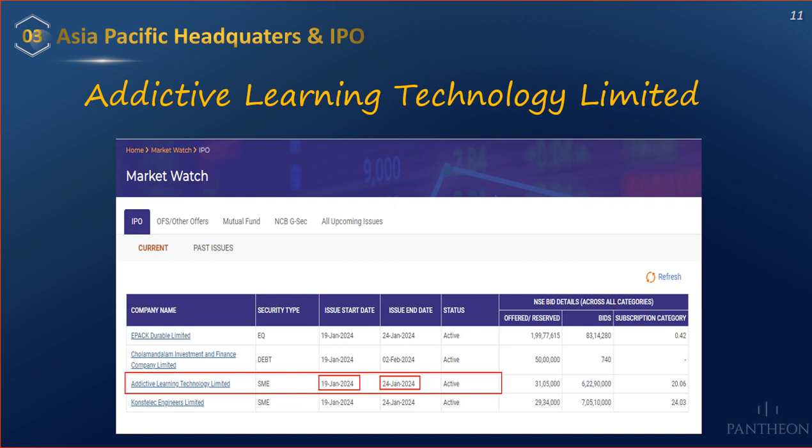As mentioned before, we have applied for a relatively large quota for the Additive Learning Technology Limited IPO, and we have also signed a relevant cooperation agreement with the underwriter. So everyone can rest assured that they can continue to apply until the 24th of January. Those who have not yet applied, I urge you to do it soon. Okay, let's take a look at the next slide.